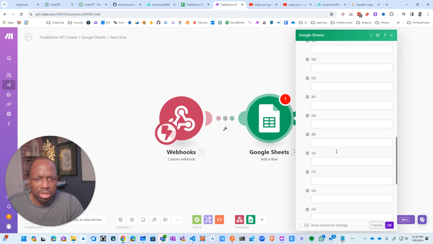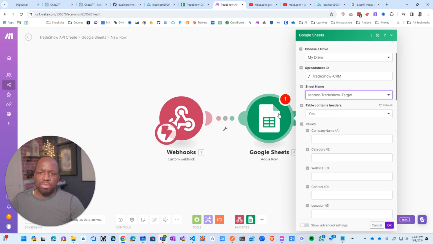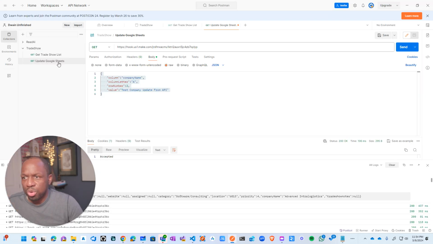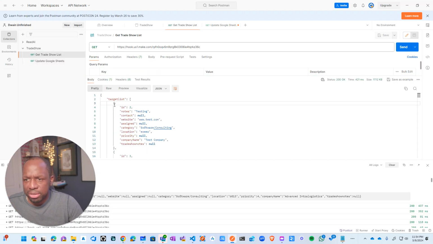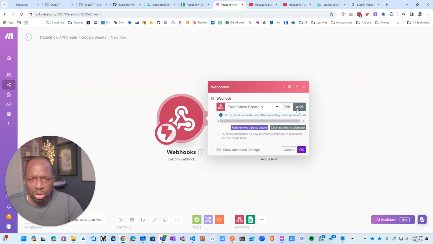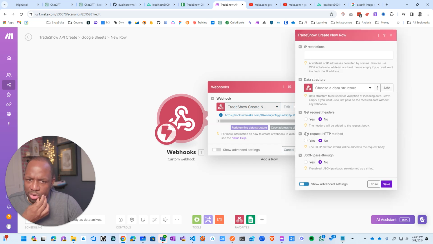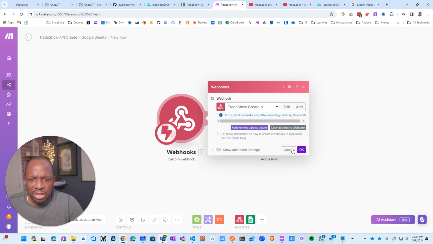So this is pretty straightforward, right? Click OK. Now we're going to go back to this guy here. This is the model, right? So the webhook, we're going to edit it. Show advanced. We're going to choose data structure, the same trade show data structure from before, because that's what we're going to be sending in.